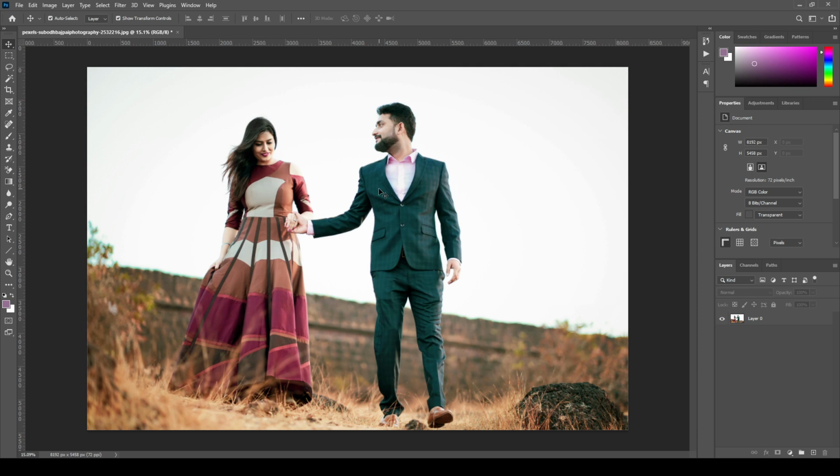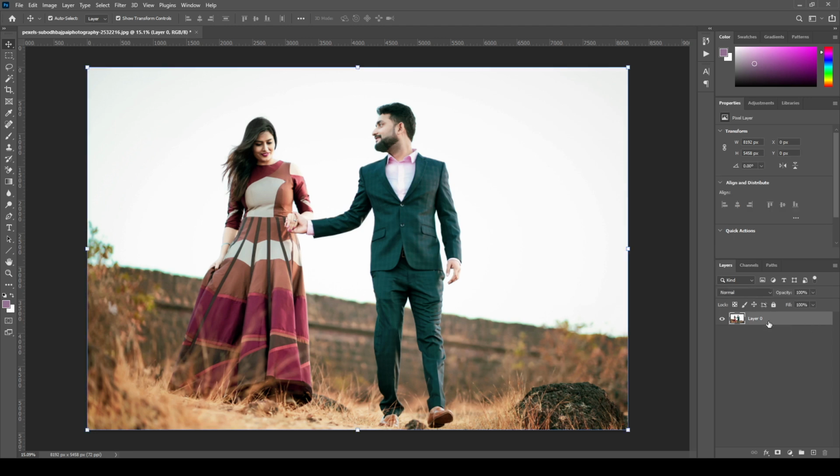The first thing you'll want to do is launch Adobe Photoshop on your computer. Having the latest version ensures you have access to all the current tools and features that make editing as streamlined as possible. Now, with Photoshop open, it's time to add your image. This is as simple as dragging your chosen photo into the workspace or using the File menu at the top and selecting Open to browse for your file.